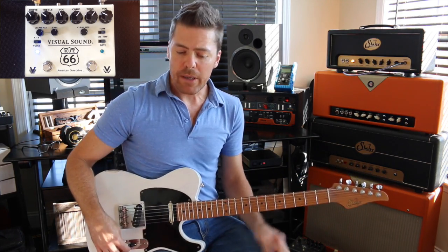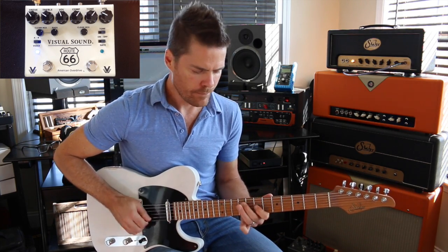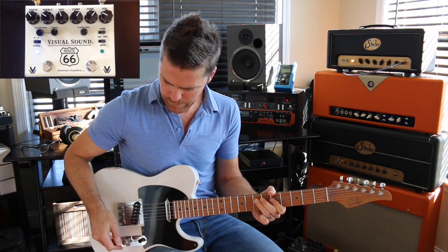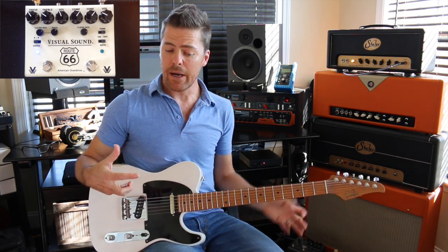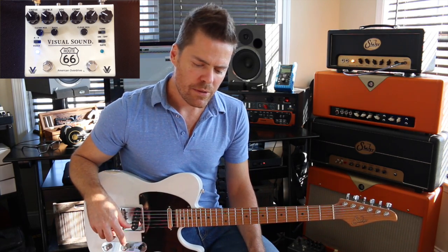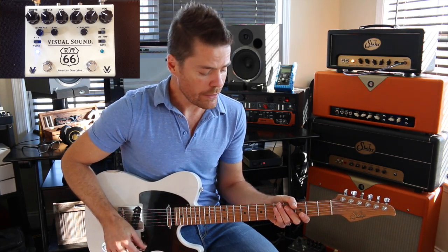That's the back position pickup. Just real quick, I'll play a front position. And that feels really nice too, and that's without touching anything on the box. So it seems to respond pretty well, neck or bridge.